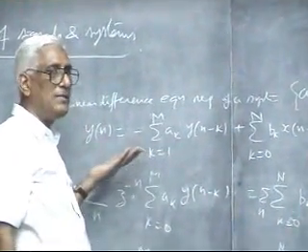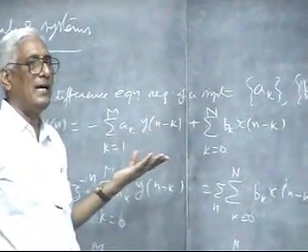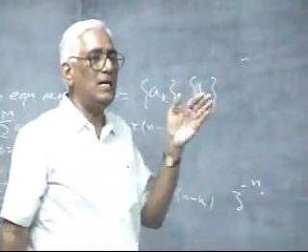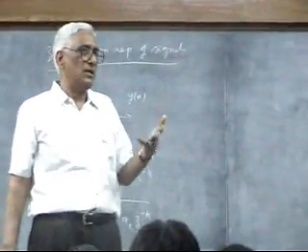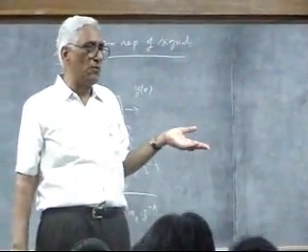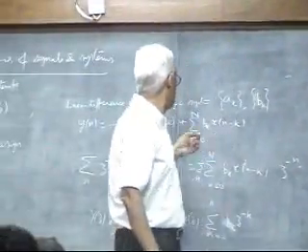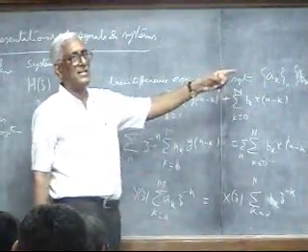So now what happens is, make x[n] a delta[n], and keep collecting this y. Since x[n] is delta[n], you make the initial conditions y[-1], y[-2] equal to 0, because that is the previous output. Since you have not even applied the input, you can make all the initial conditions 0, and so x[n] is equal to delta[n], and then the resulting y[n] will be h[n].